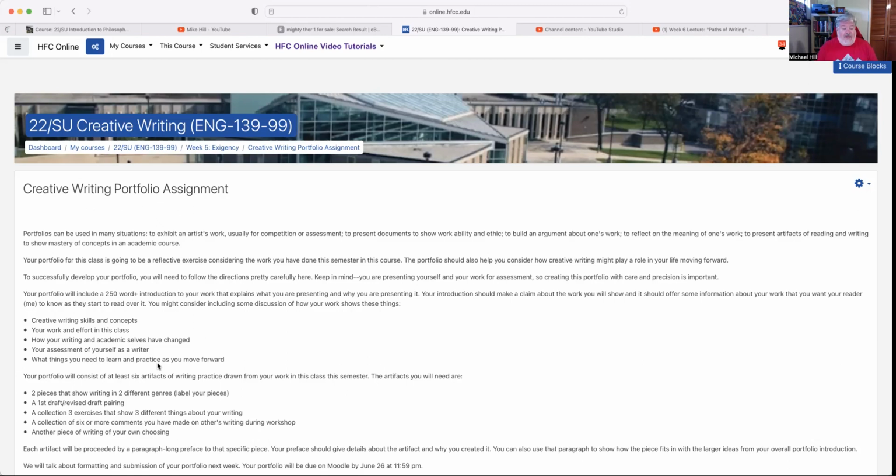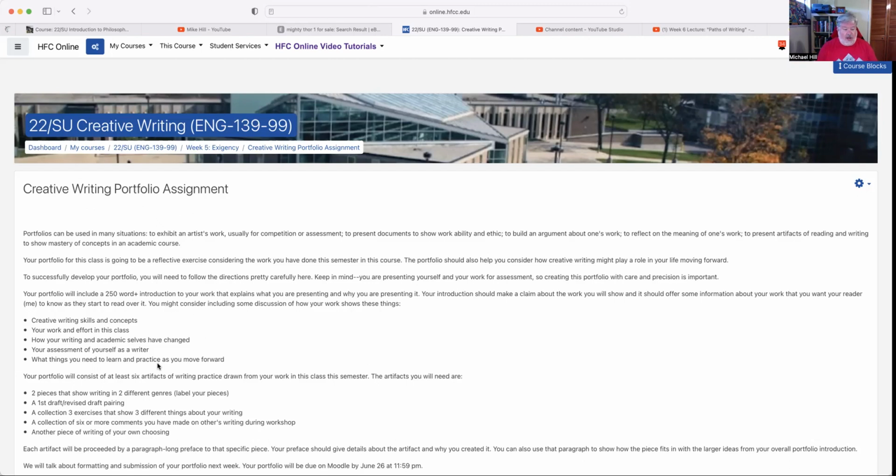Number 2, a first draft and a revised draft pairing. So I want to see what did you write for the first draft and how did you revise that? That's another artifact. Number 3, a collection of 3 exercises that show 3 different things about your writing. So this is one artifact I'm thinking, but I want you to put 3 different exercises that you've tried this semester and tell me what they show about your writing.